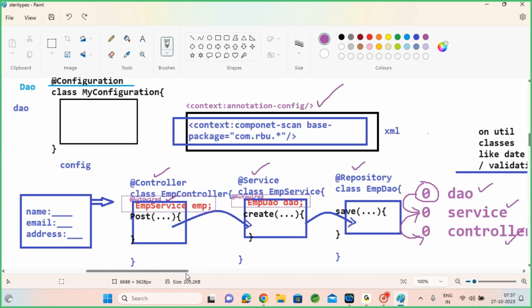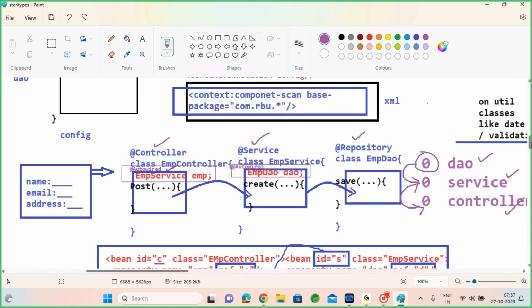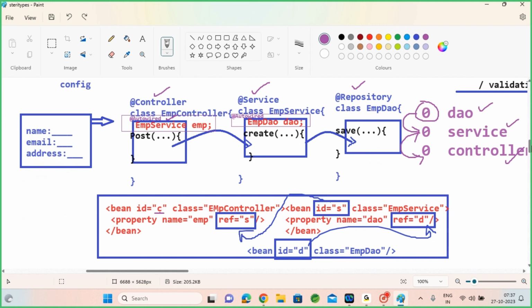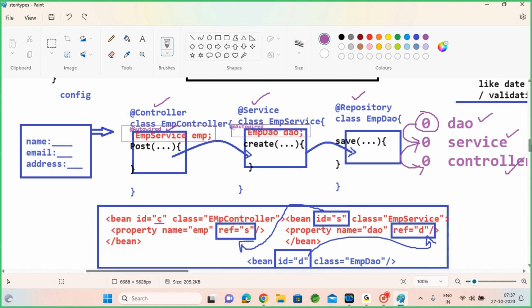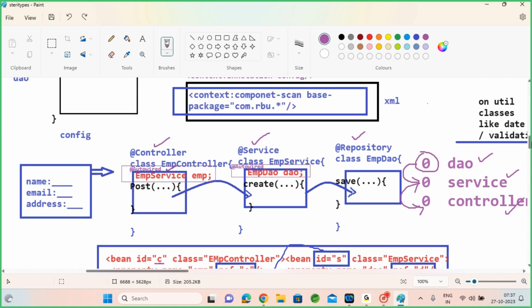Why we need to use stereotype annotations: how it is lessening our burden of creating XML-based object creation or dependency injections. A lot of time it will save, a lot of redundant configurations or confusion it will resolve. It will make your application simple, your development simple.